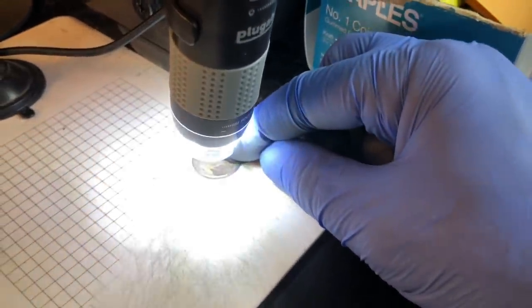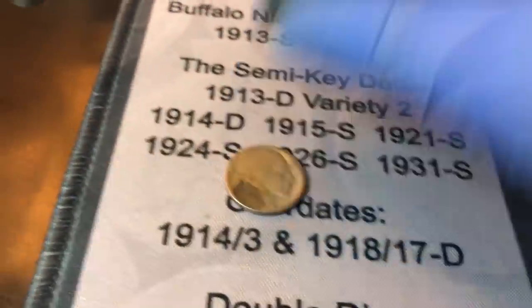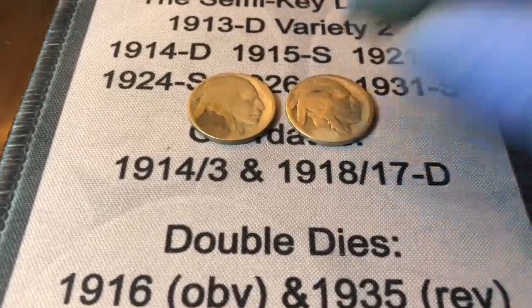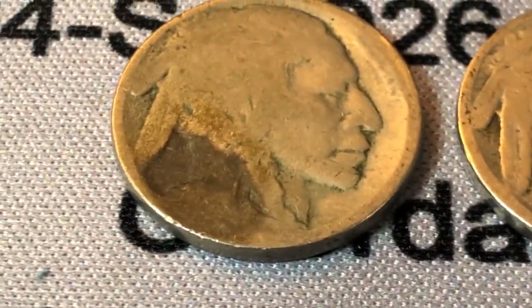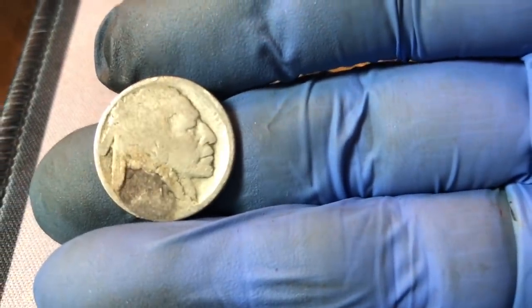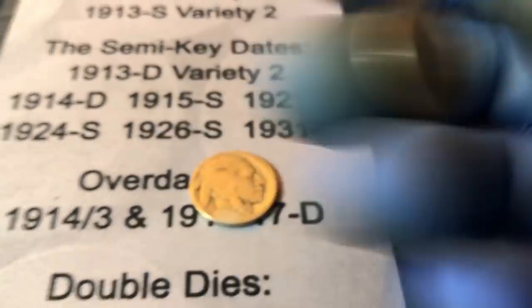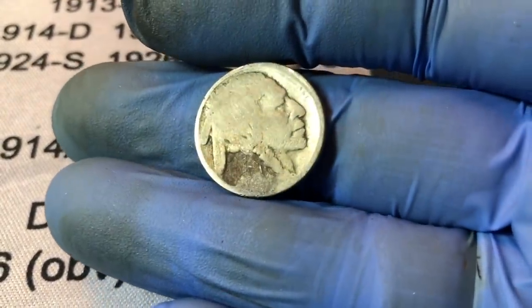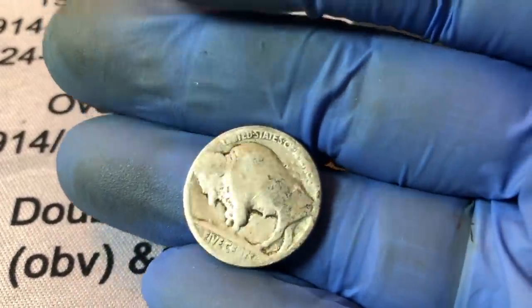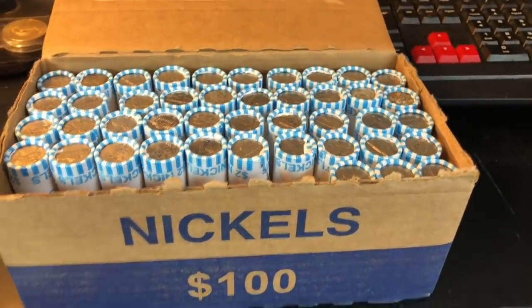There's no reason to nickel-date it again since it's already been done. I'll point out the difference in nickel-date treatments — mine stays within the date area, that one was just a spill. I'm not going to nickel-date it again because it's a Philadelphia for sure and there are really no key or semi-keys minted in Philadelphia. I suppose I could check for the over-date or the 16 over 16, but nickel-dating it again won't help — this thing is toast. I'll take it — second buffalo nickel of the hunt, only 57 rolls in.